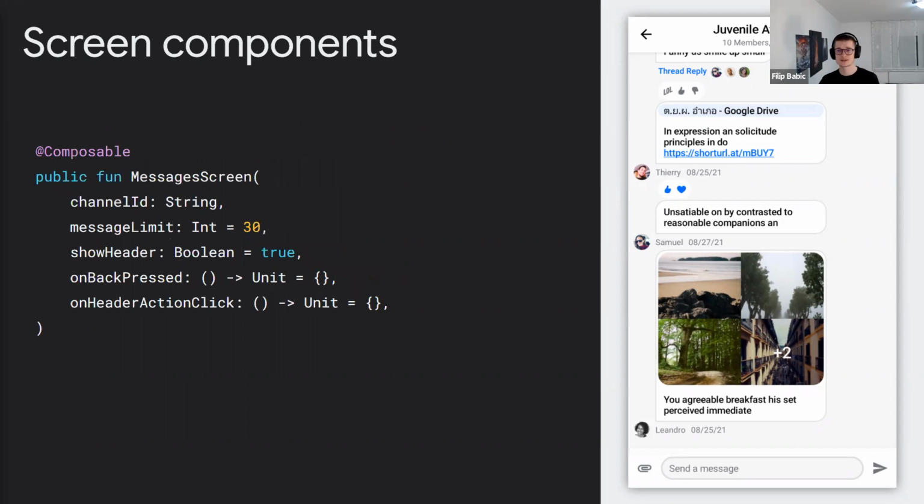In terms of its signature, as I mentioned, there are only a few parameters that you can use and pass in. So there's limited customization, but at the same time, you get a very rich experience with just a few lines of code. The only important parameter here is the channel ID, so that we know which channel to open so you can chat in.